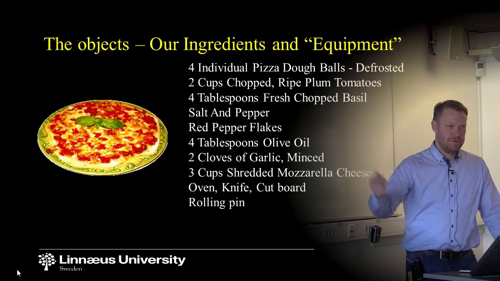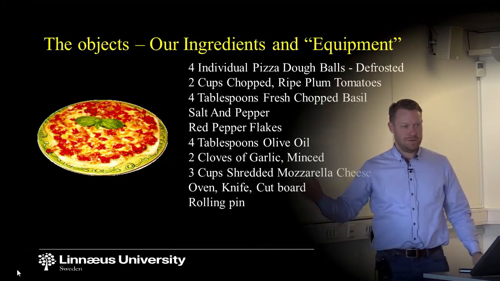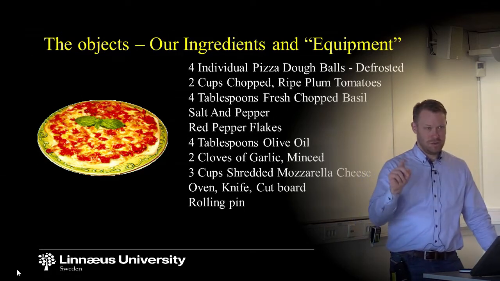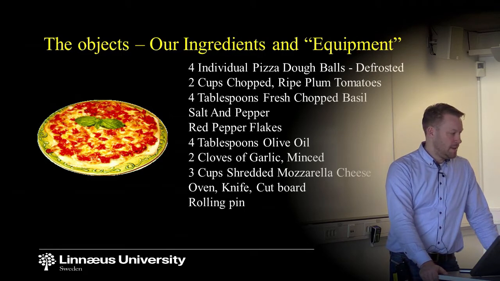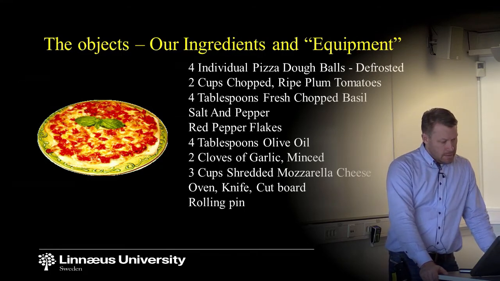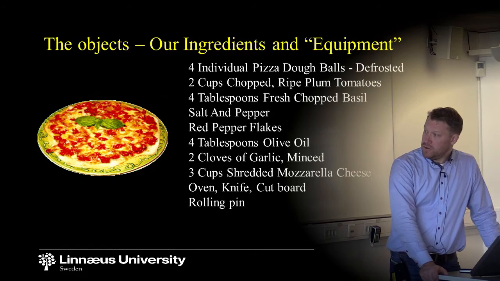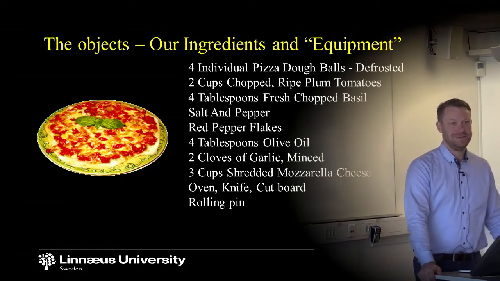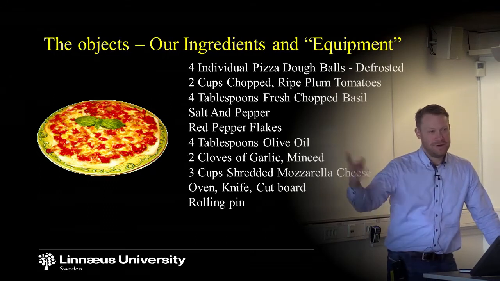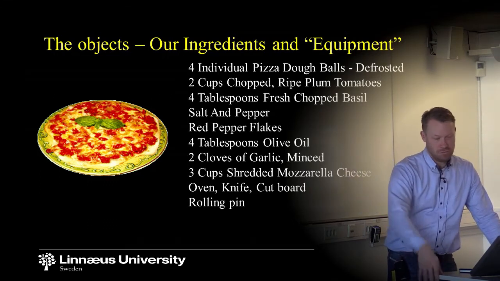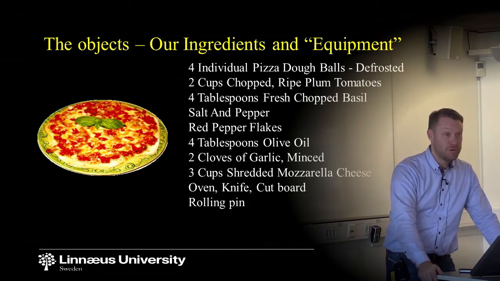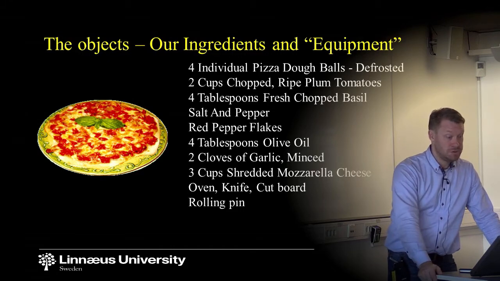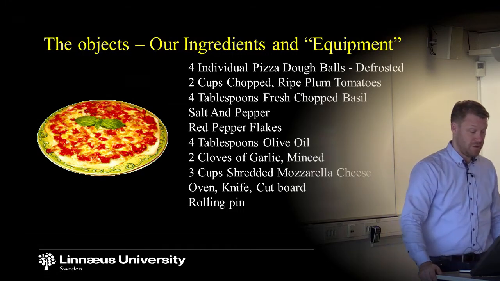And when you make a pizza, the objects will be the ingredients, and your utensils, your equipment. This one is a US example, so that's why you have pizza doughs that are defrosted, but okay, there are different recipes. Maybe you make your own dough. Well, that will require some more object interactions beforehand, but now we go for the low-hanging fruit, so we just defrost something, take something out from the fridge.